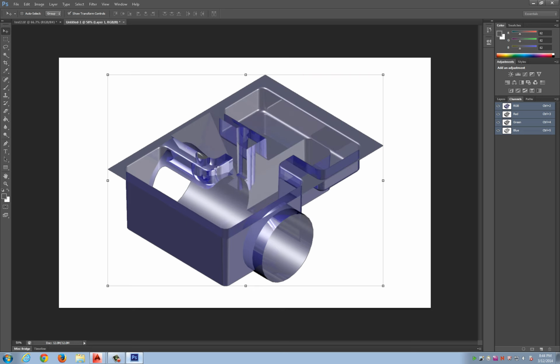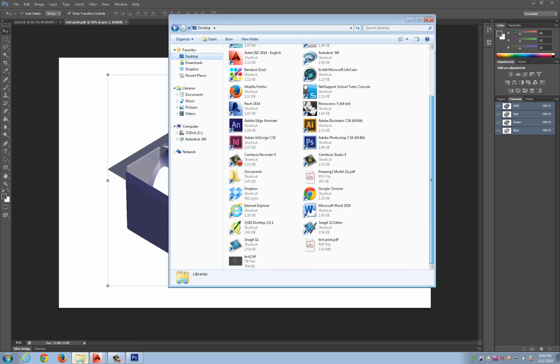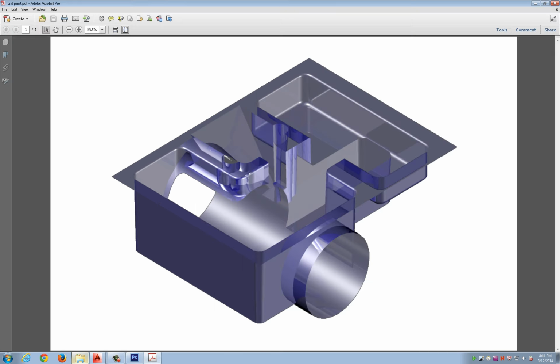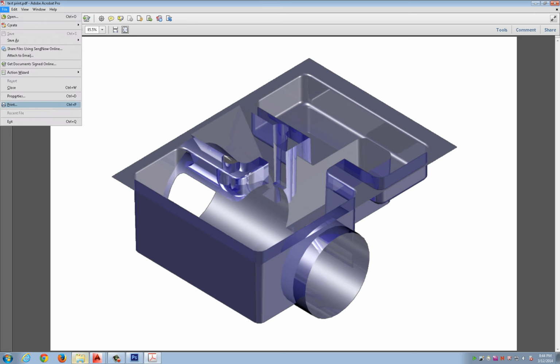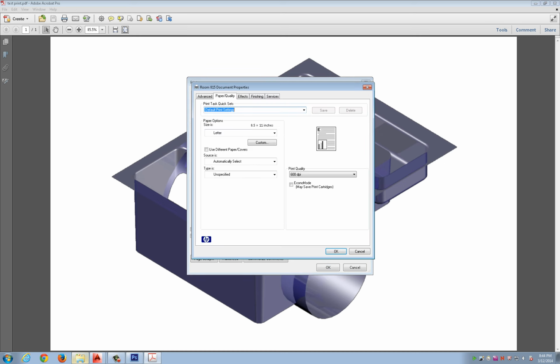And just hit yes, yes, yes. Just be a yes man. And there's a PDF. And then you just print this. So this gives a little better sort of quality, right?